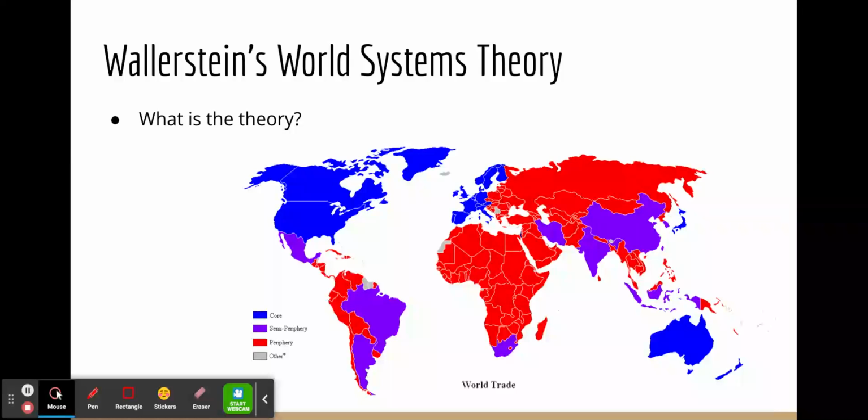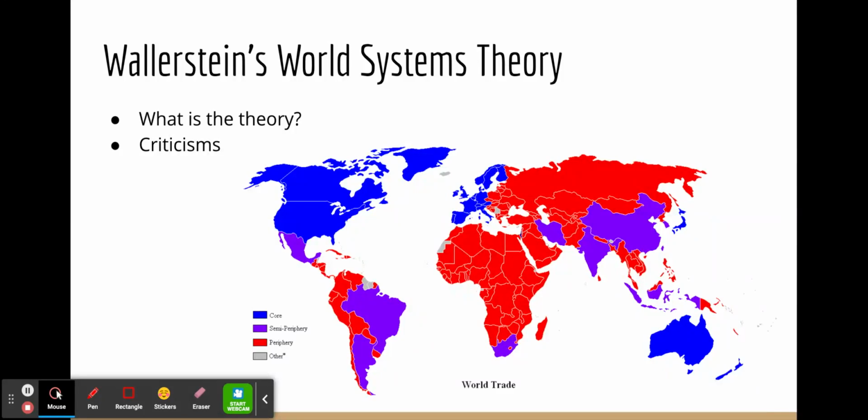The semi-periphery is a mix of primary, secondary, and tertiary sectors at an intermediate level of development. They tend to have a much larger secondary part of their economy, and they're moving away from the primary sector. Sometimes they are literally between the core and the periphery in terms of geography, and they are what are called middle-income countries. So they're not poor, but they're not wealthy. They're just kind of in the middle. And then the periphery would be economies that are focused primarily on the primary sector. They have low levels of consumption, and they're exploited by both the core and the semi-periphery, and are the least developed countries.